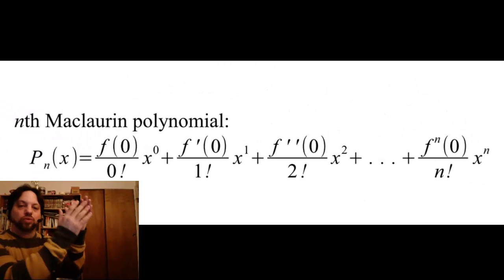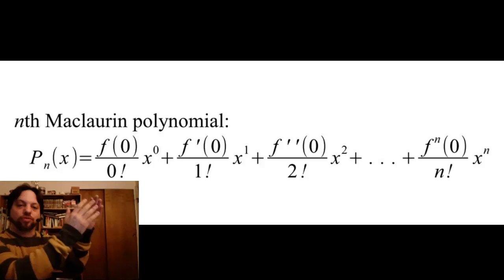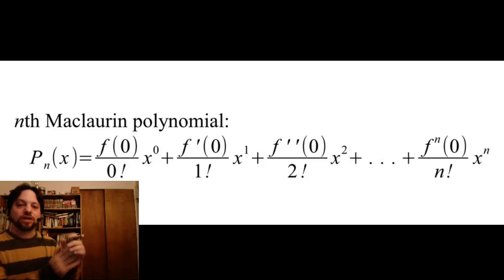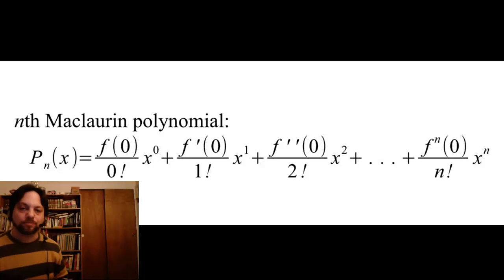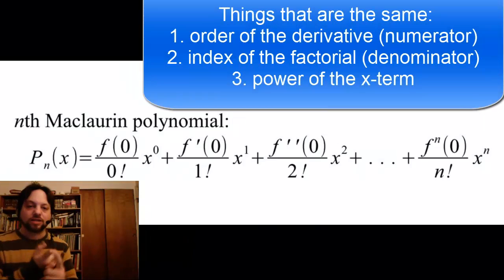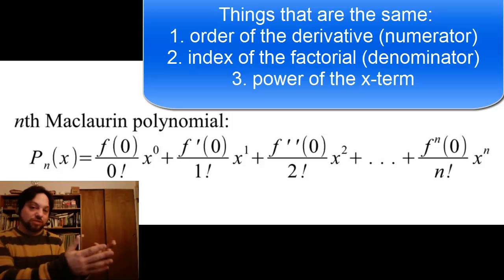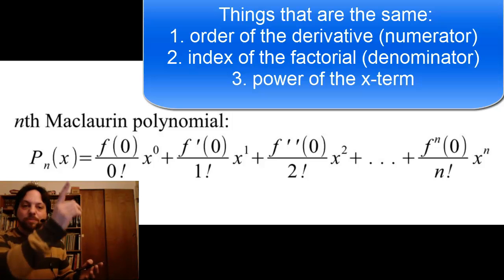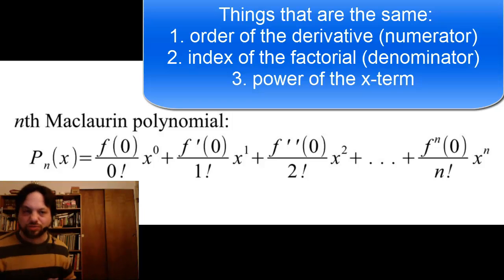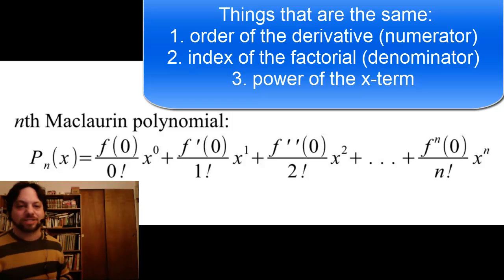You'll remember that each one of these terms of this polynomial has a coefficient followed by x to the power of whatever term that we're in. Notice for every single one of these terms, the denominator and the exponent are both the same. In the first term, there's 0 factorial on the bottom, x to the 0 power, which really we don't usually write, but I'm just putting it there for posterity's sake.